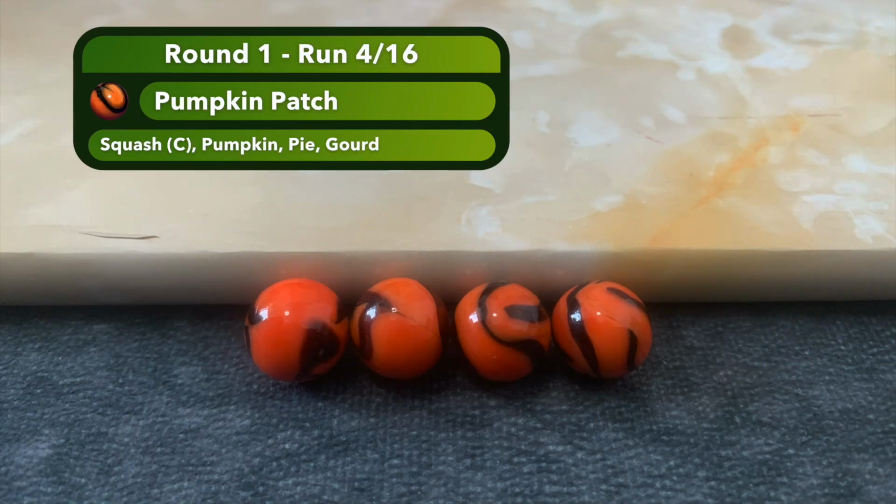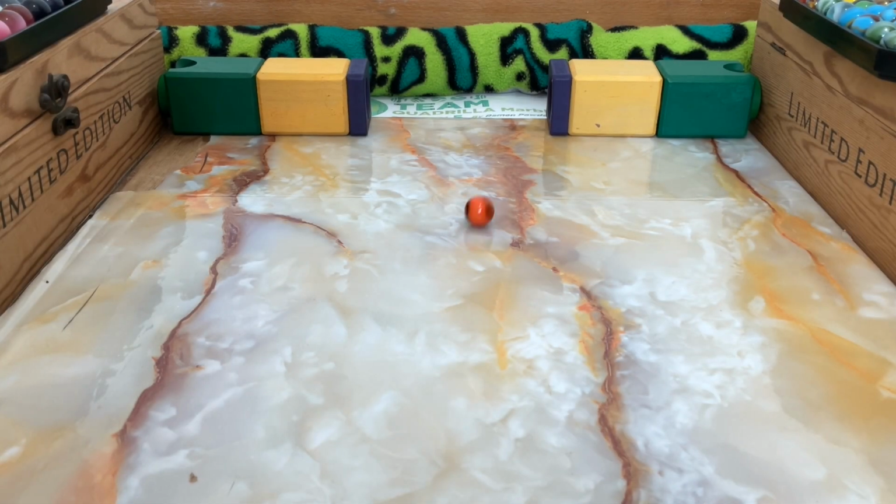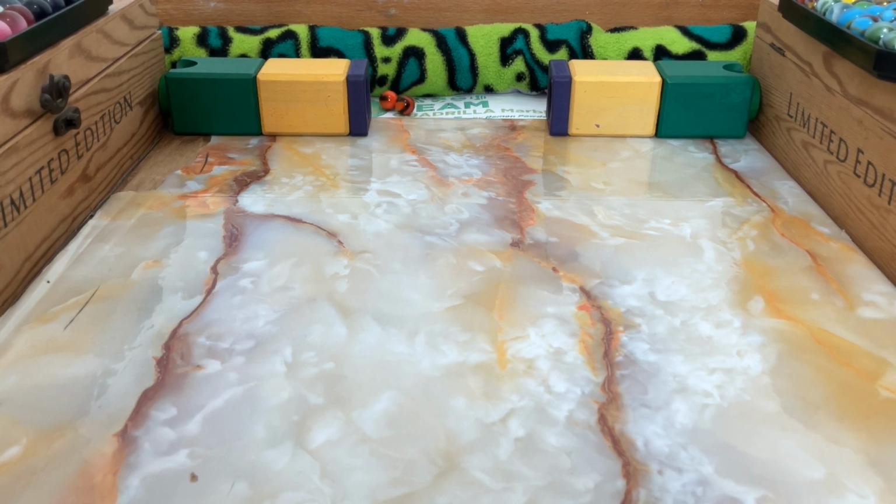We'll see how many other teams are able to get all 4 of their marbles past the first round. I can't imagine many will be able to do it, despite this being quite an easy round here, with a wide gap. Pumpkin Patch, a bit too close to comfort with their first marble, but their 2nd one makes it pretty easily. 3rd one, Pie, does make it on the left side, and Gourd, the final marble, also makes it on the left side.